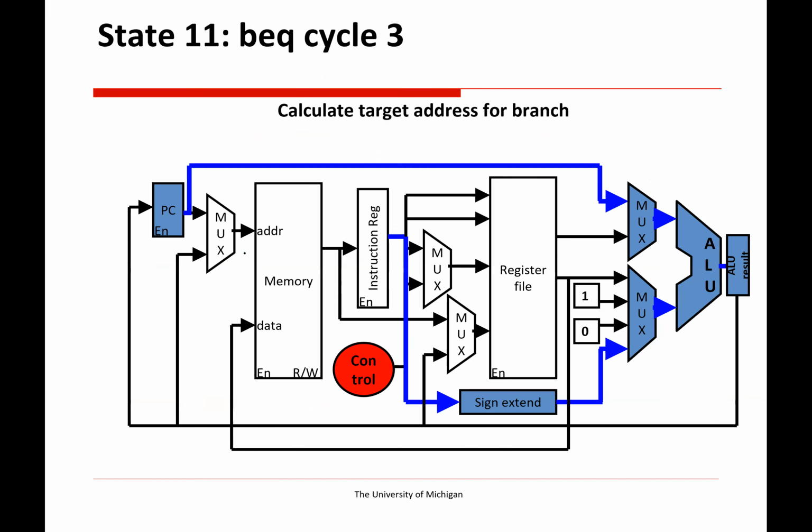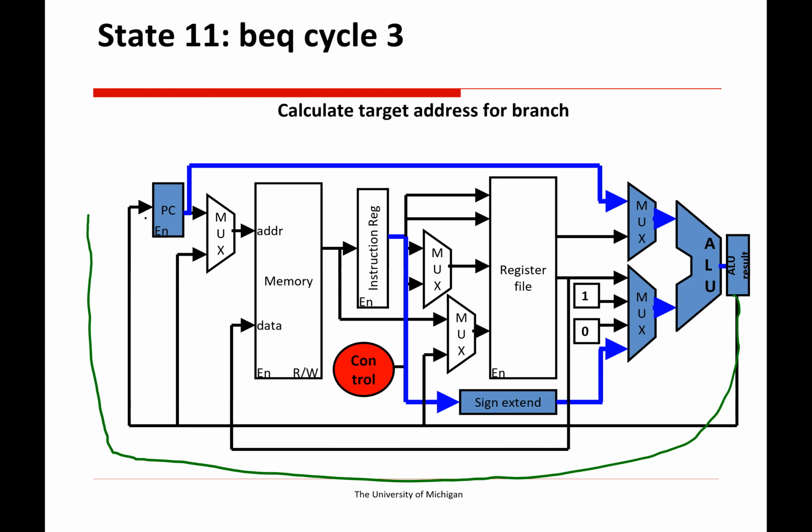Branches, little funkier. So remember that we already stored PC plus 1, and that got stored into PC. We immediately incremented PC on the fetch instruction. We stored the intermediate result. And then on the decode instruction, we took that result and stored it back into PC.